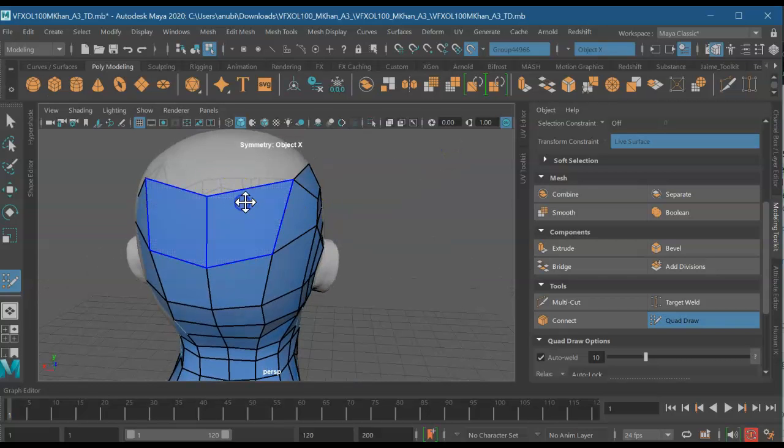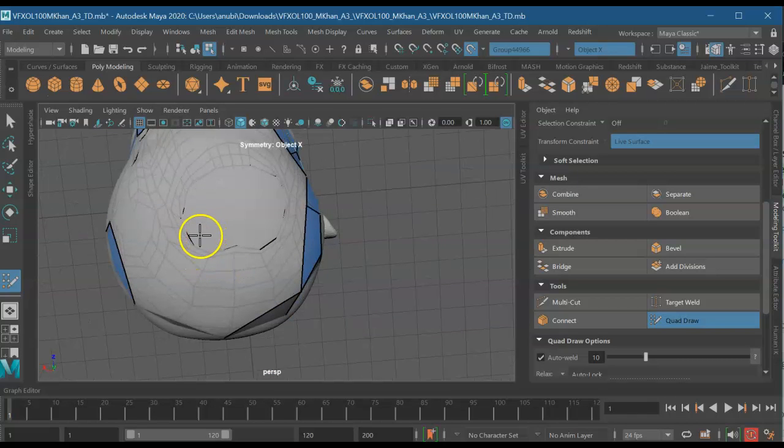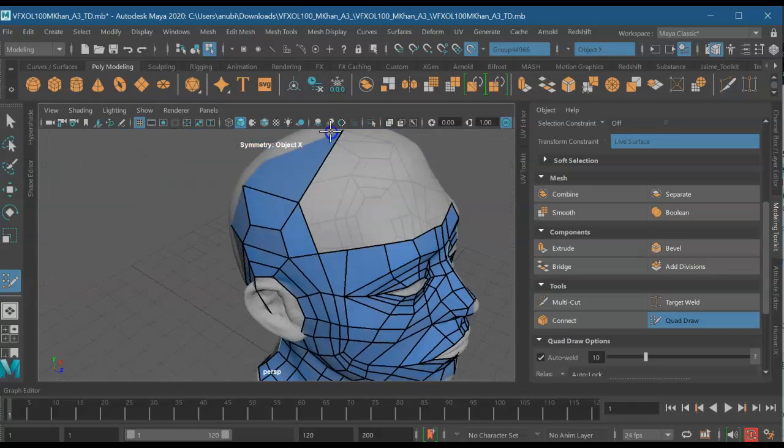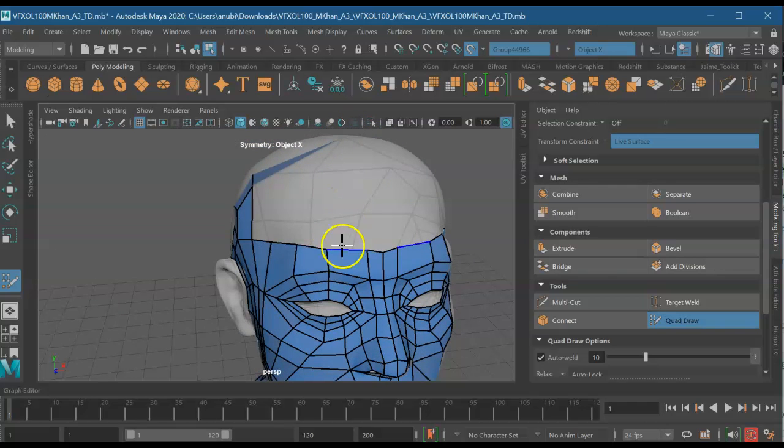So watch what I'm going to do. So it's all uneven, right?